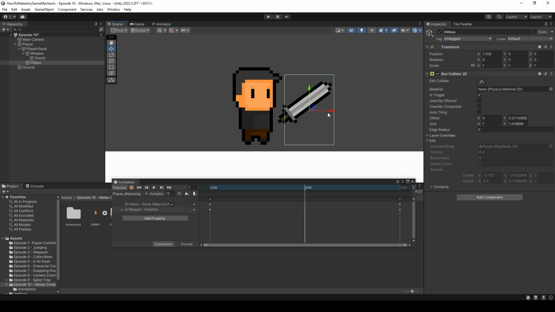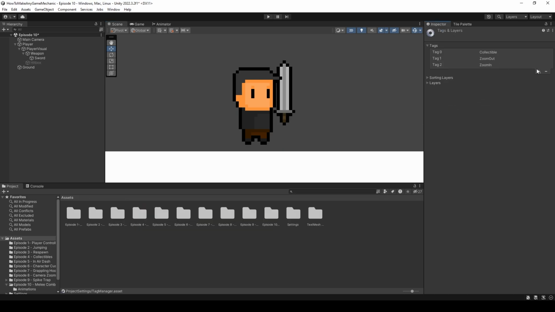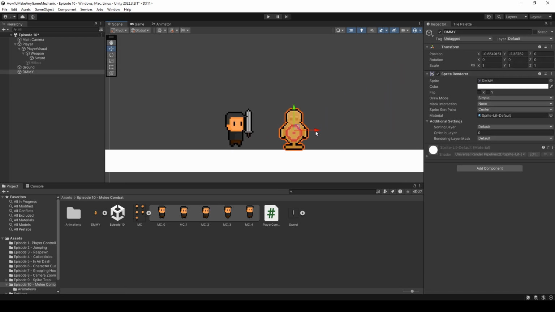And now that we have a hitbox, we can exit out of the animation window and go ahead and give it a tag. For the tag, I am going to call it, I don't know, something like player hitbox. And now that we have a hitbox, let's go ahead and make something to attack. So I'm going to go ahead and drag our dummy into the scene. And I'm just going to move him over a little bit.